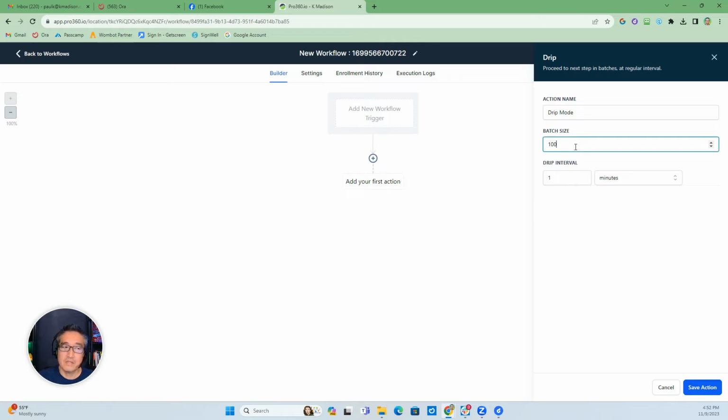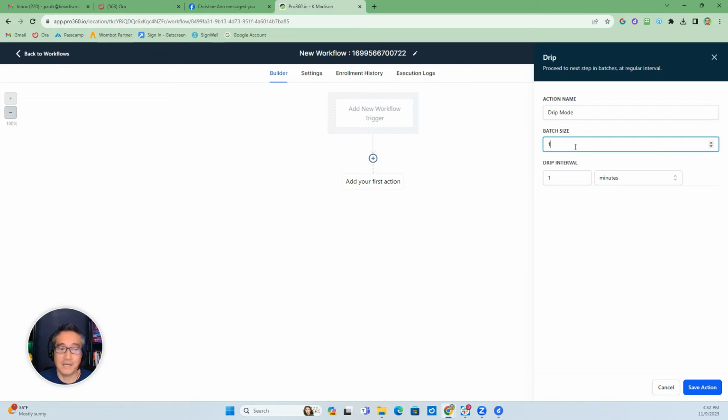Now, this is where you have to decide what the batch size is. We were running a voice drop campaign, and my opinion is that with voice drop, especially with the carriers nowadays being very suspicious of every activity, I suggested 1 per minute, so that way you can drip it, 1 voicemail, 1 email, 1 text message at a time. So we set it to 1.